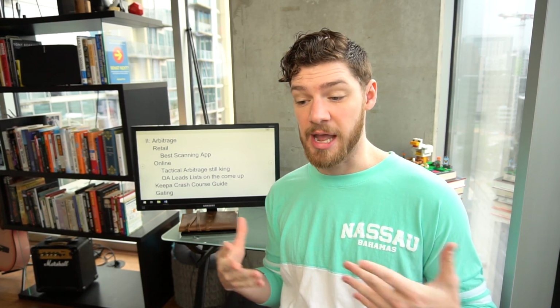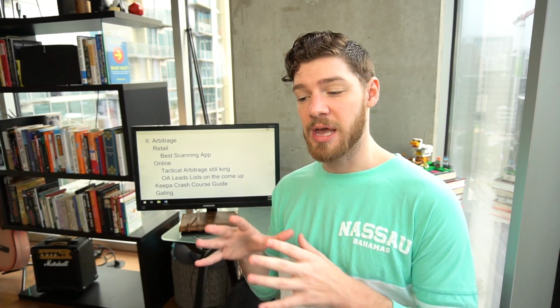There are several different apps, but the free one is just the Amazon Seller app, which is completely free. It's just called Amazon Seller in the App Store, and you can scan units with that. It'll also show you how many other people are selling it, so you can calculate how many sales you'll get if you're selling it. So that's the absolute free app.